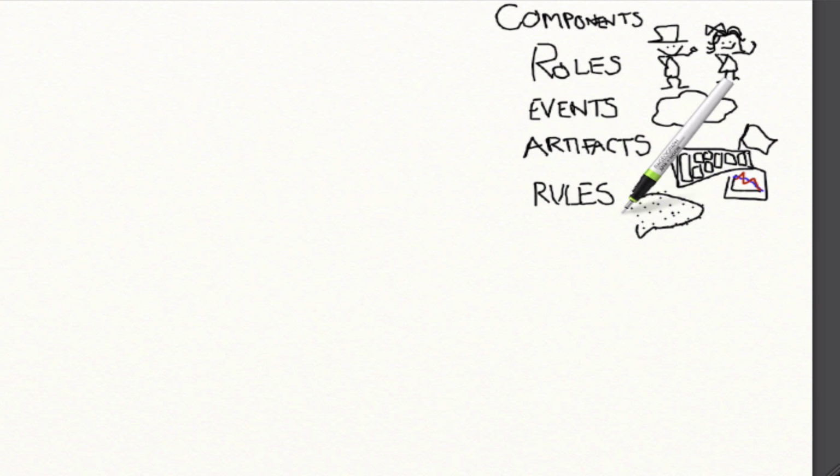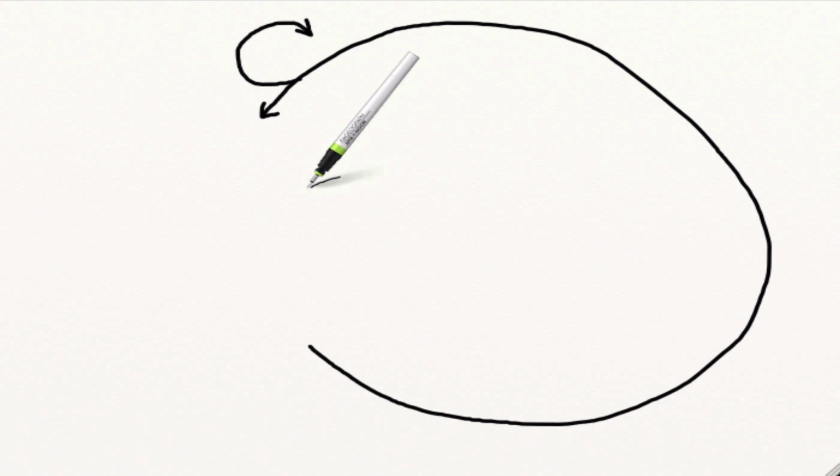Let's start out by taking a brief look at the 3 roles. After walking through the end-to-end process, we will take a more detailed look at each of the roles, each of the events, and each of the artifacts and their characteristics. Let's start out with the end-to-end overview of the process.